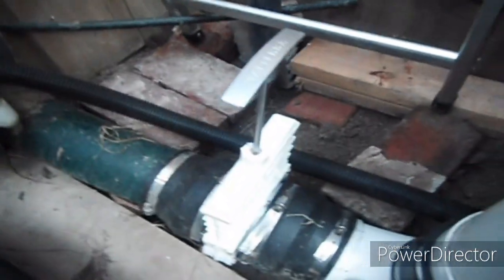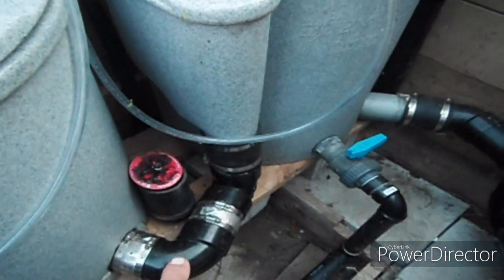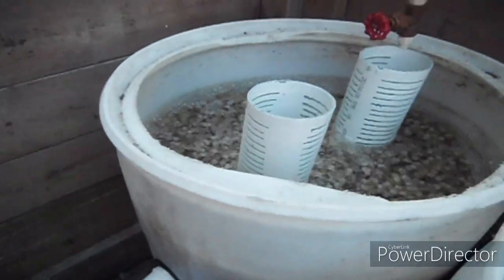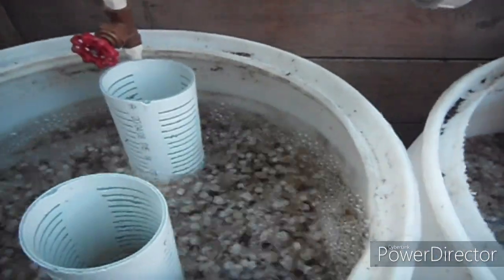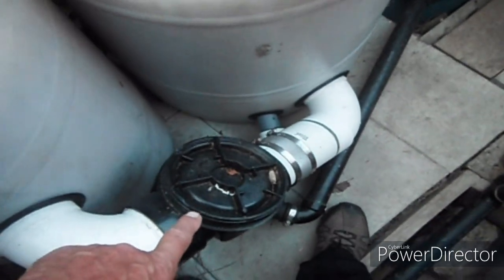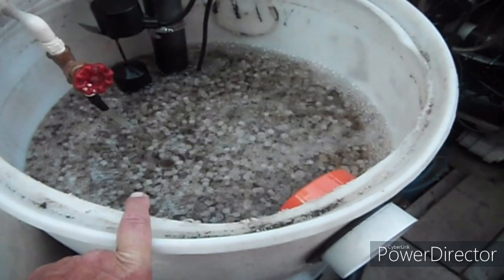It comes into this 4-inch gate valve, which in turn feeds the first EasyPod filter, which in turn through this pipe here feeds the second EasyPod, and then through this pipe that comes into the first moving bed filter. The water from the moving bed, this particular filter here, runs through these pipes, through this line here, through a backflow valve into the second moving bed filter.